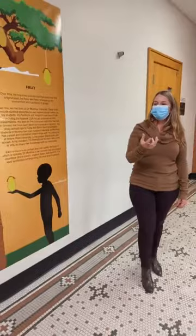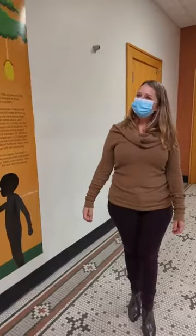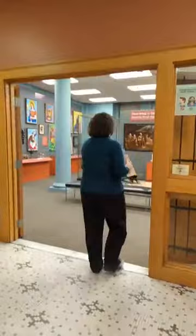As we see, someone can take the fruit and walk away with it, and it may transform into something different. Which is what we'll see on the inside of the exhibit — that the same stories and the same material can be interpreted in many different ways. I think that is a great segue to move into our gallery.